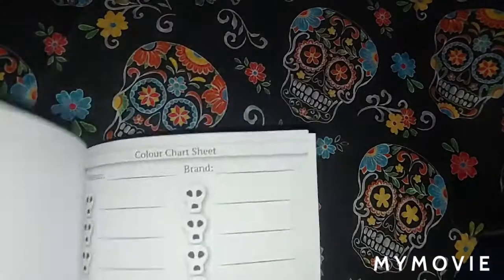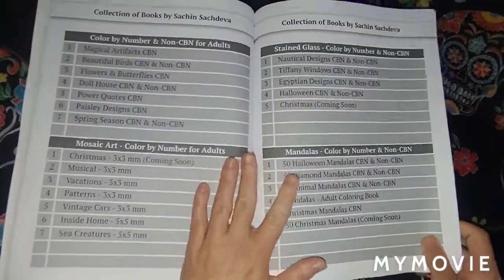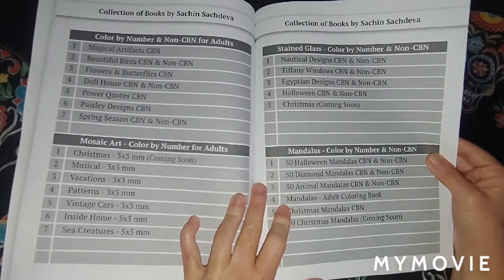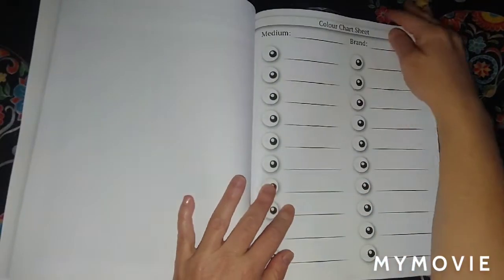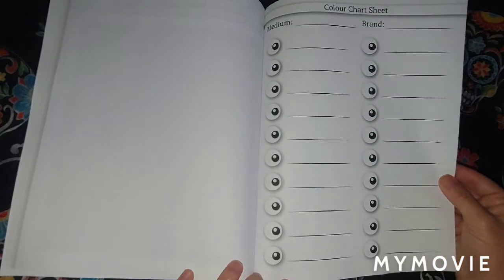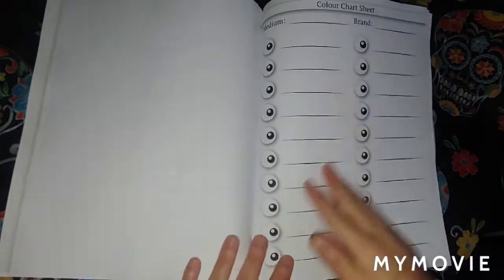So this is all of the book here, and let's see toward the back here. Now we also have a collection of books by Sachin Sachdeva, all his books listed that he has. And then we've got your color chart sheet right here, little eyeballs. Little skulls here. And then you've got your color testing sheet right here. So that's it.